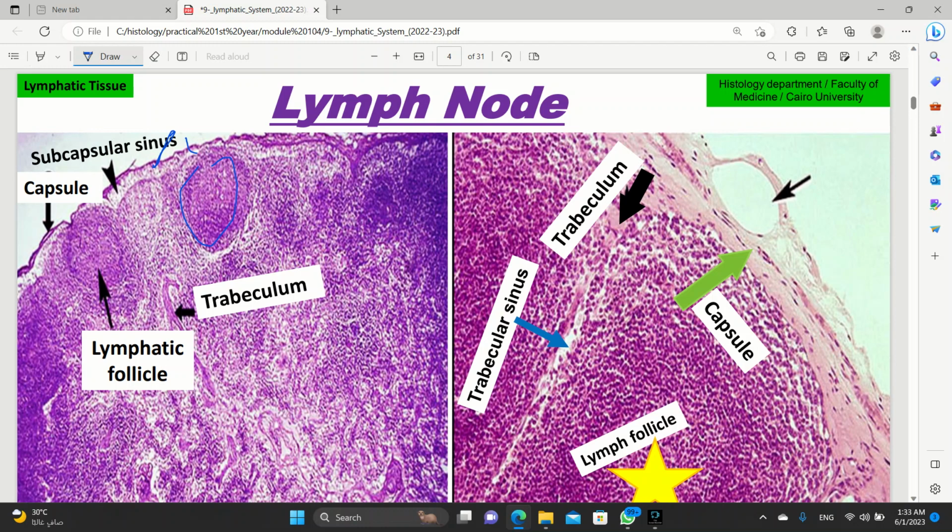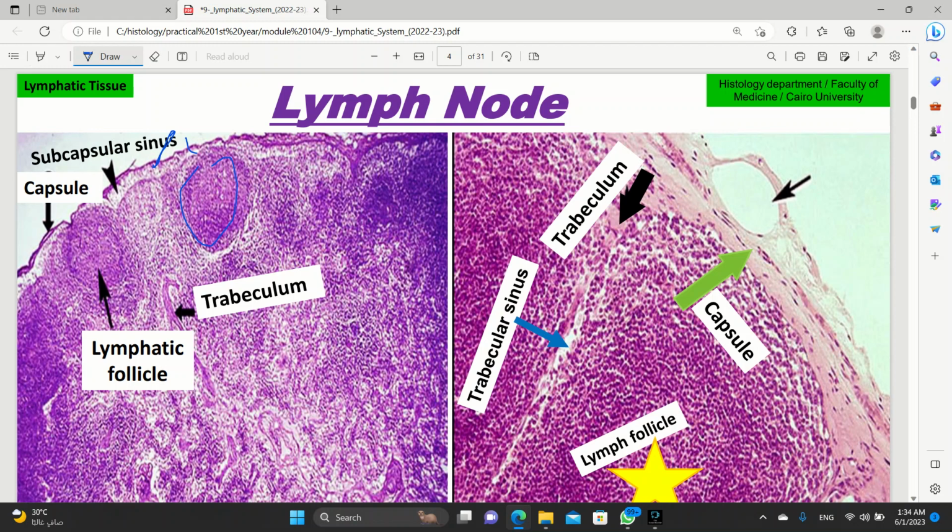Now you're anatomists and you're very cool in practical anatomy. If you remember something on the clavicle in the inferior border, that was called the subclavian groove for the subclavius. What does clavius mean? Clavius means the clavicle. What's below it is the subclavian groove, because it's the groove below the clavicle for the subclavius muscle. What does subclavius mean? That's the muscle below the clavicle. That's the same thing. Subcapsular. It's the sinus below the capsule, right?